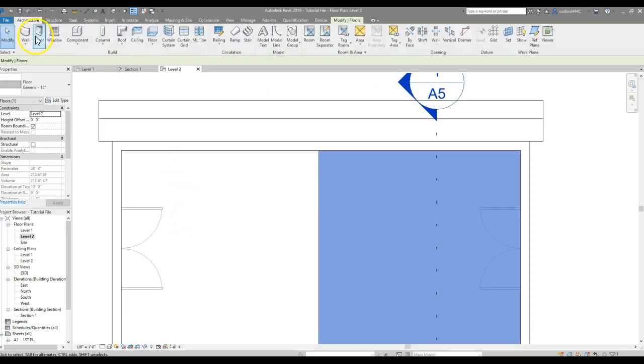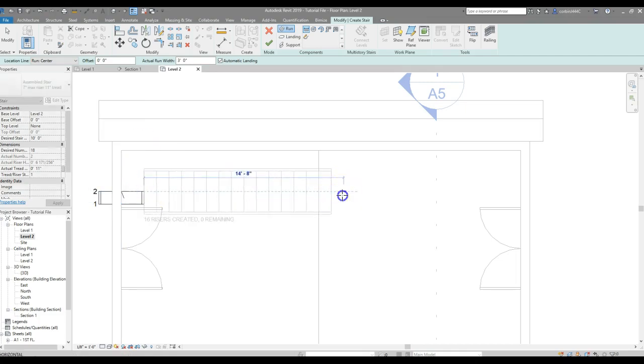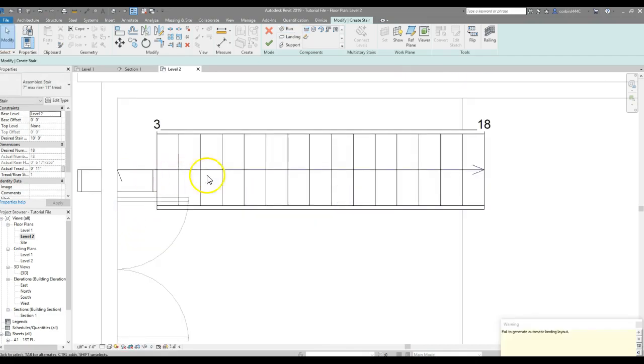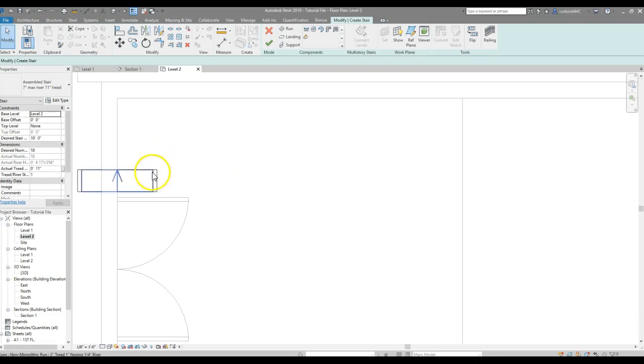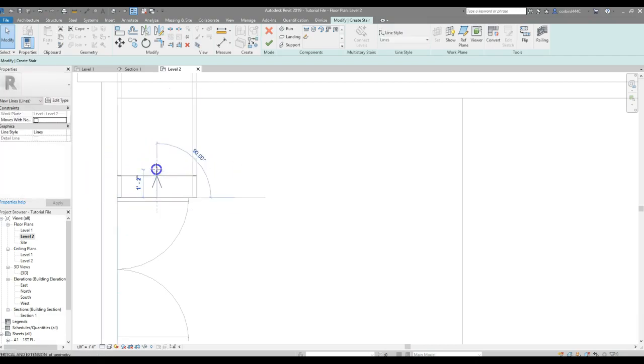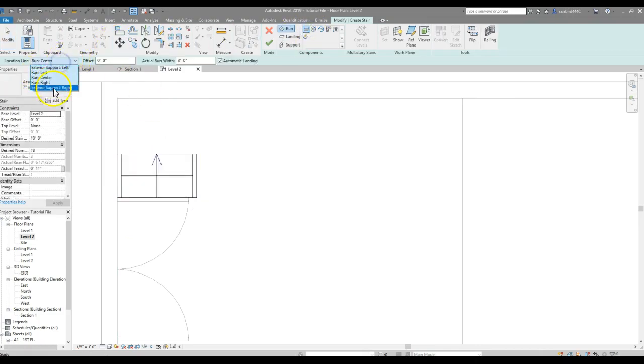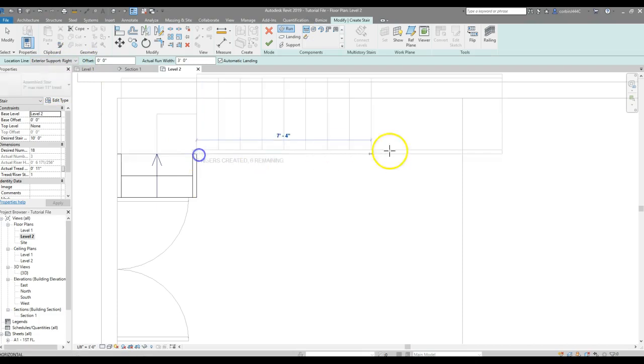So we're going to go to the stairs here, and go up one here. Change this to support right.